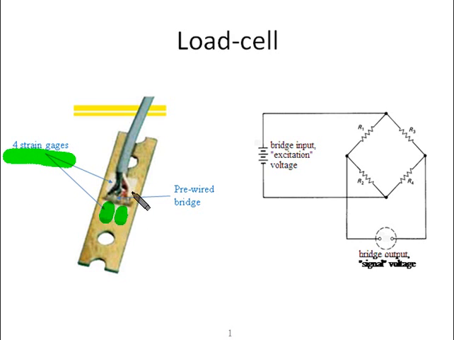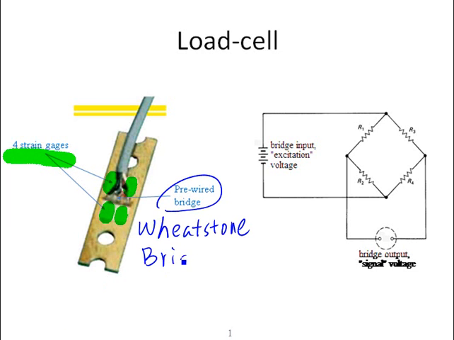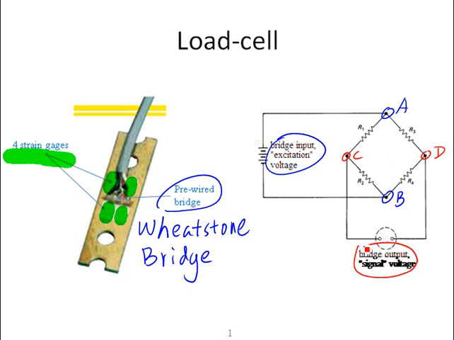This load cell includes 4 strain gauges that are composed of a full Wheatstone bridge. The 4 strain gauges composed of the full Wheatstone bridge are represented by those resistive components R1, R2, R3, R4 on the schematic. A Wheatstone bridge includes an excitation voltage applied across node A and node B, and the measurements are taken across node C and node D.